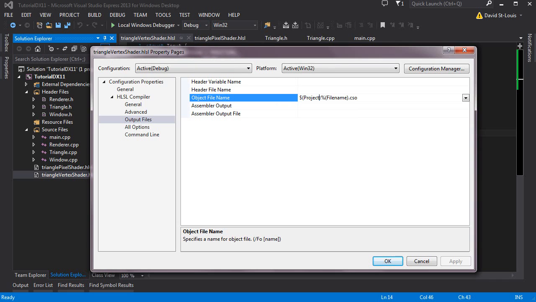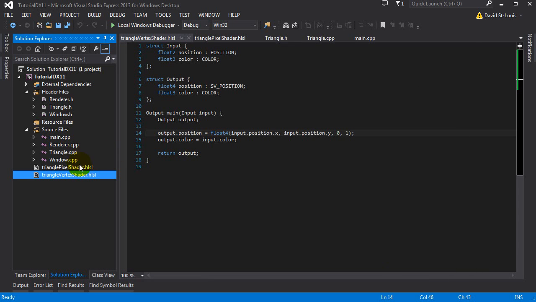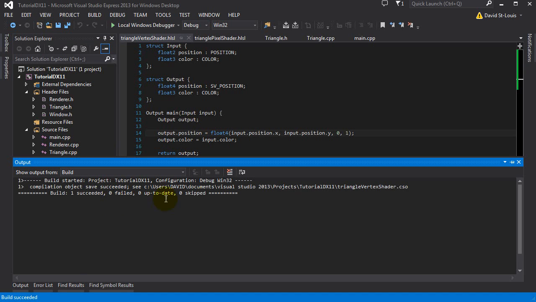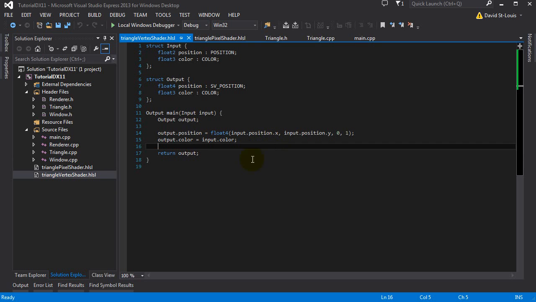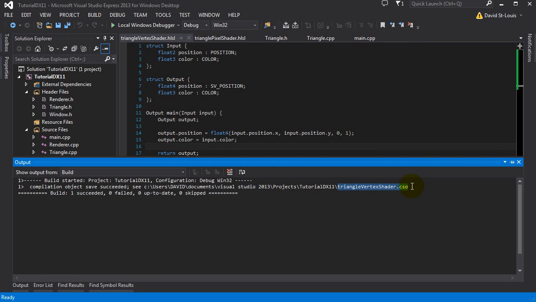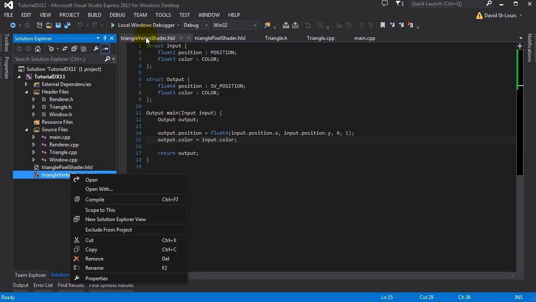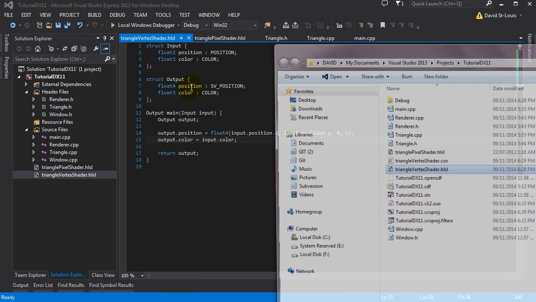So let's just change that for project directory. Right, so if I compile that again, it's going to put it directly into my project folder, and it's going to be easier for me to load it after, because we need to load those result files from code. So it's a CSO. I can show you actually where it is. Open containing folder here.